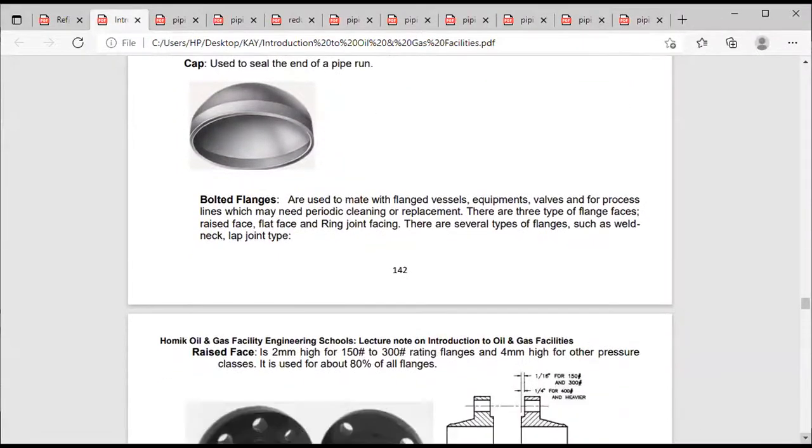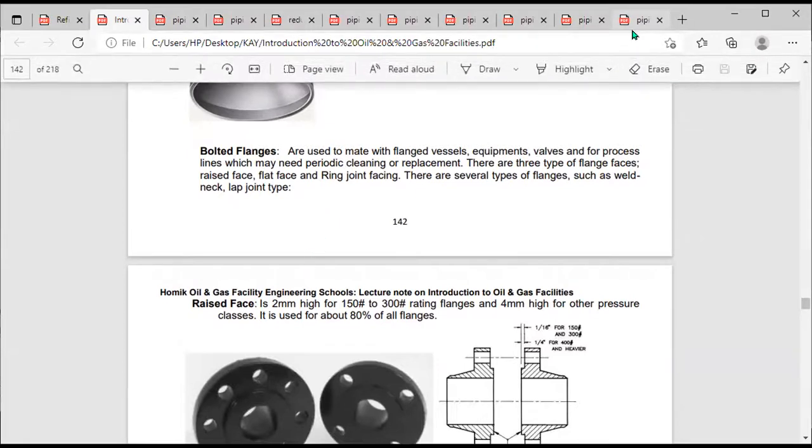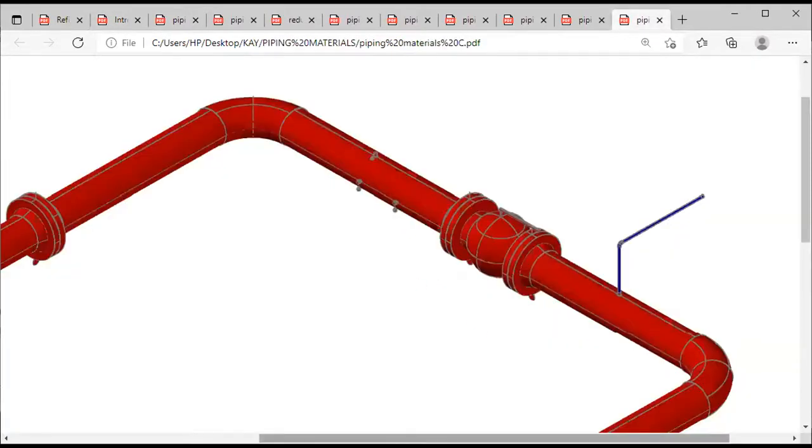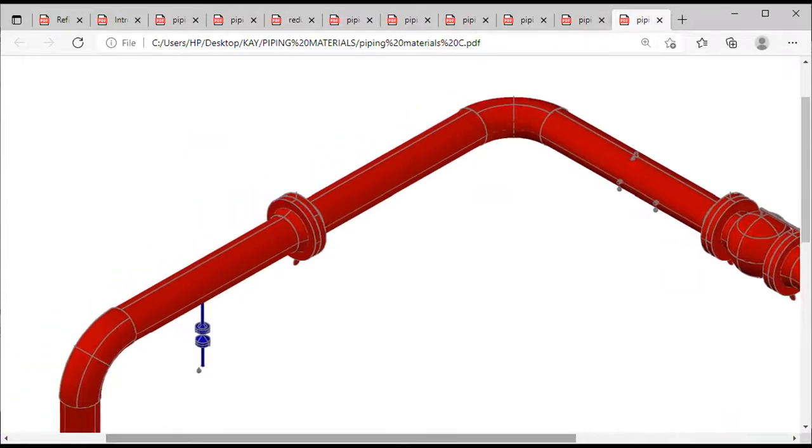So next, flanges. We'll be looking at flanges. What are flanges? If we go back to the one I just showed you just now, we have what they call standard pipe sizes, standard lengths of pipe. When you buy a pipe, let's assume you are laying pipes all the way from Port Harcourt to Lagos. You are not going to get one long pipe that you can lay from Port Harcourt to Lagos, even if the distance is going to be straight. You have a standard length of pipe. When you exhaust it, you have to join another one.